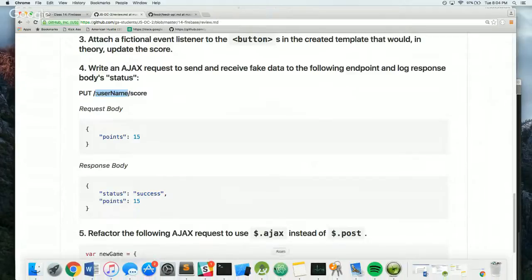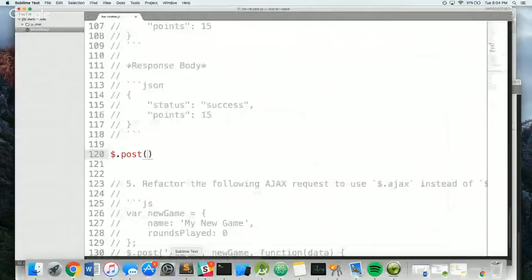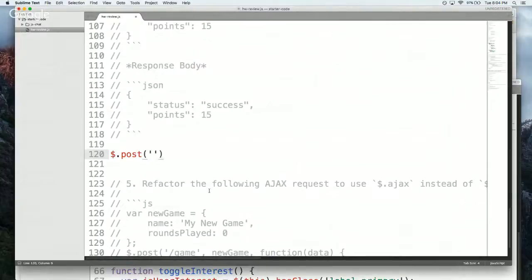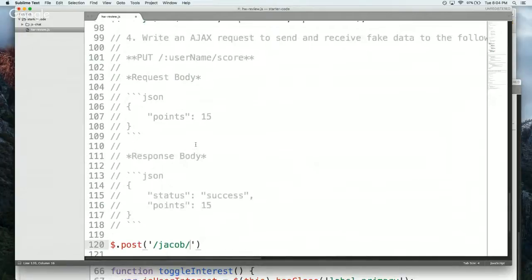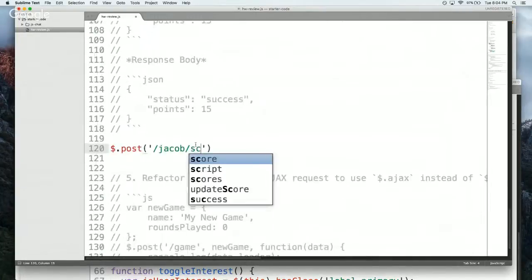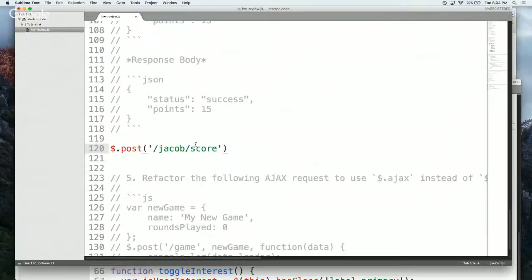So in our fake request, we'll just make up a username. So we're going to make the request to Jacob / what was it? I've already forgotten. Score. Okay, so that's the URL. Remember, we're just doing fake data here, so fake username is also fine.